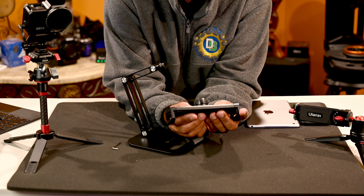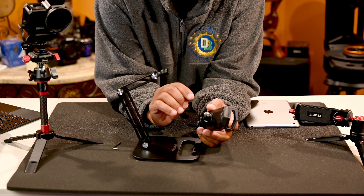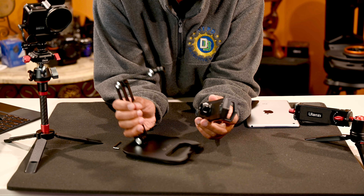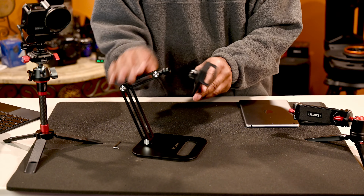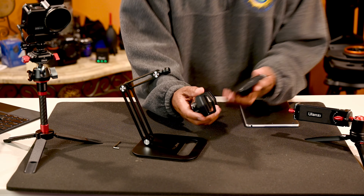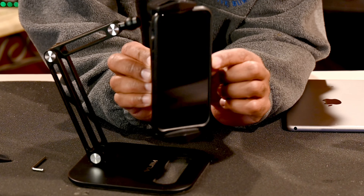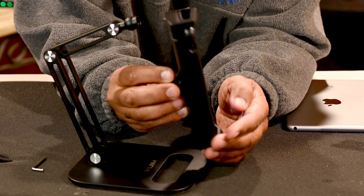It's aluminum. Now this piece here — this is the only drawback in my opinion. I really don't like the plastic. But I kind of understand why they went with plastic because this is a heavy base, made to mount from the smallest iPhone to the largest tablet. I understand they want to cut down on it being top-heavy, but I'm not a big fan of this plastic piece.